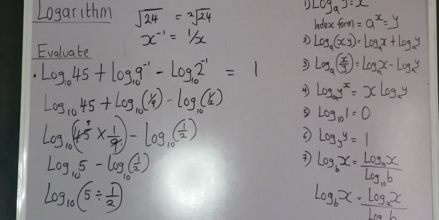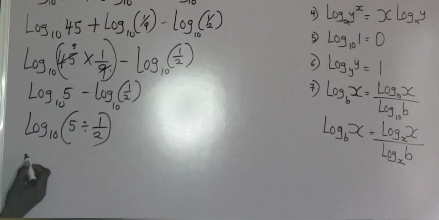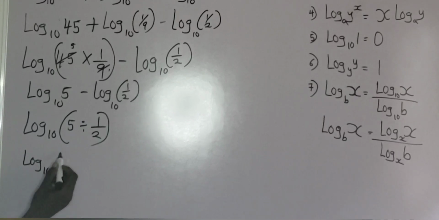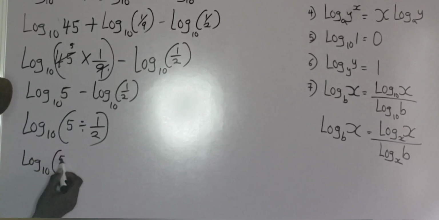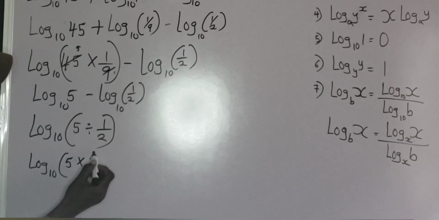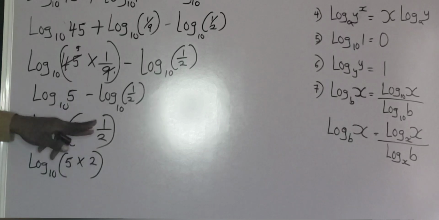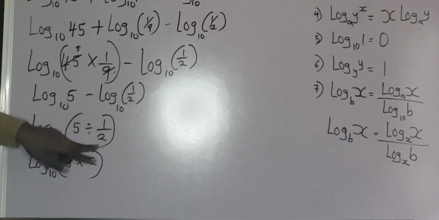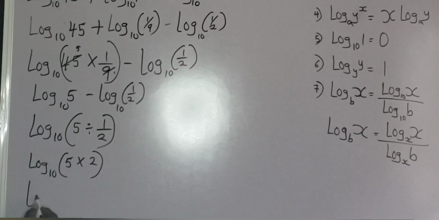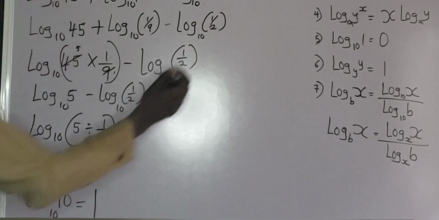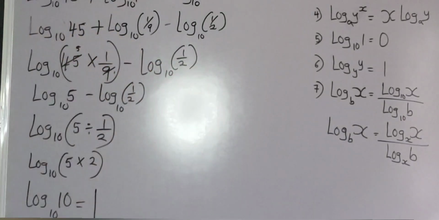If you didn't understand, kindly pause the video and watch the previous step before I got to this step. Okay, so let's proceed. For this, I'm going to have log base 10 of 5 multiplied by 2. When this division sign changes to a multiplication sign, this denominator will become the numerator, and this will become the denominator. So for this, I'm going to have log 10 base 10, and I told you that the logarithm of a number to the same base is 1. So this is equal to 1. So if you arrive at 1 as your answer, kudos to you.